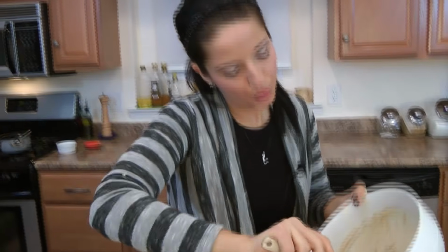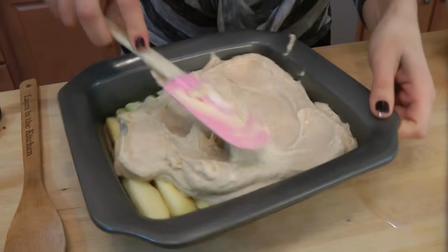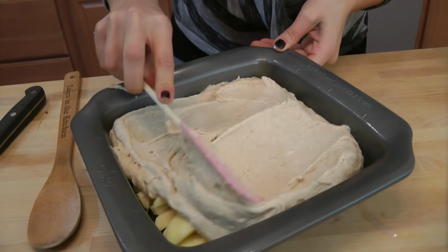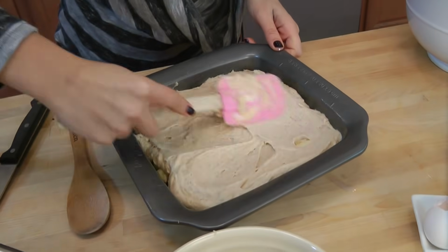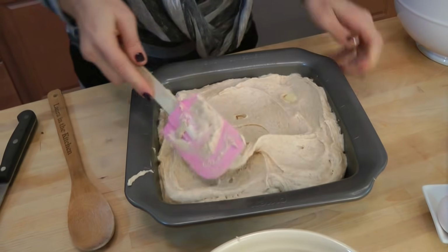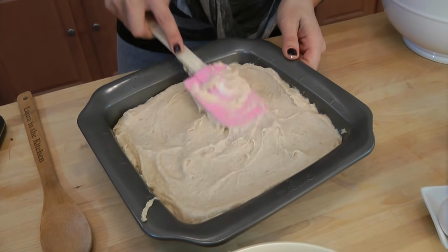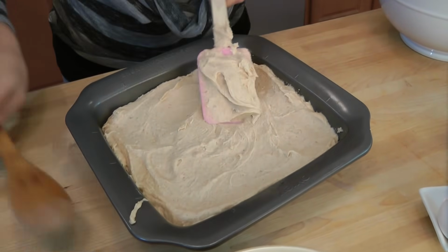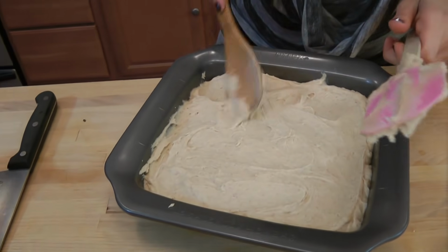Okay, now I'm just gonna spoon this over my apple mixture. Just want to make sure you level it out because you want an even cooking time on everything. You don't want one side to be really huge and then the other side not. So you just want to take a few seconds to make sure it's nice and even. And I just have a wooden spoon helping me out. Now that's done.